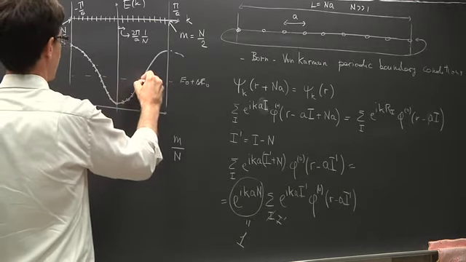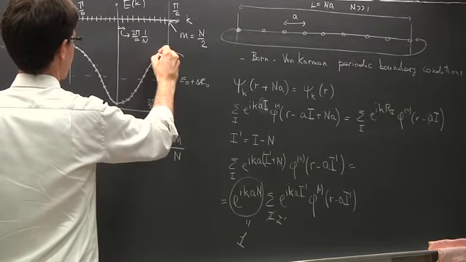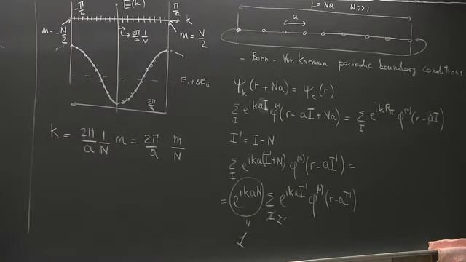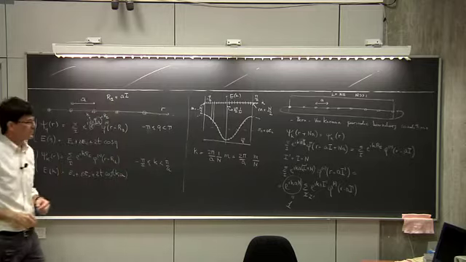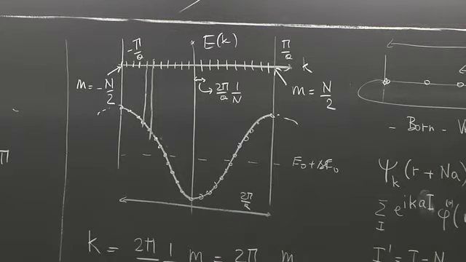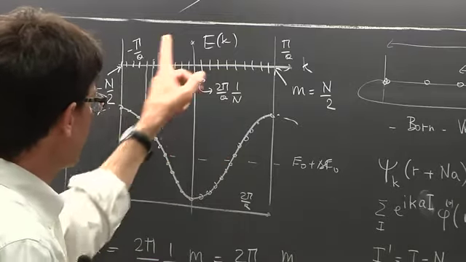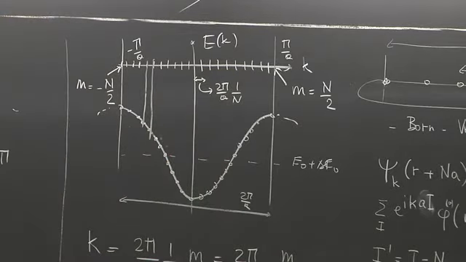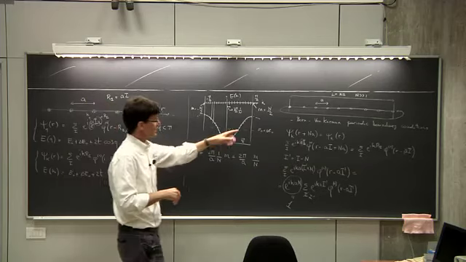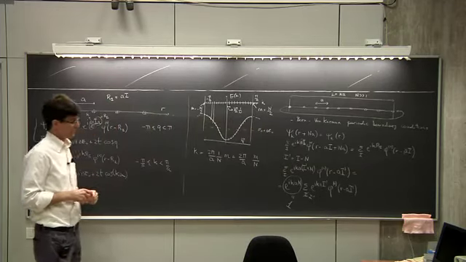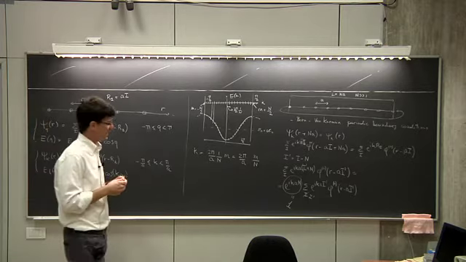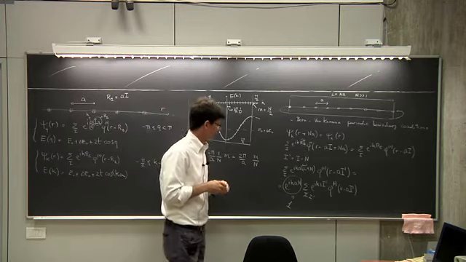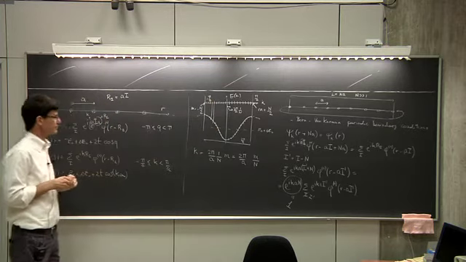Right? Now I'm probably not counting exactly the same number of points, but anyway, you have to think that each one of these points will have its own corresponding energy. So not all the energies are allowed, only a discrete subset of this curve, the ones corresponding to the discretized values of k, which I introduced as a consequence of imposing these periodic boundary conditions. Of course, at the end, I will let N go to infinity. But let me assume that N is now large, not yet infinitely large, and let me now count the states.